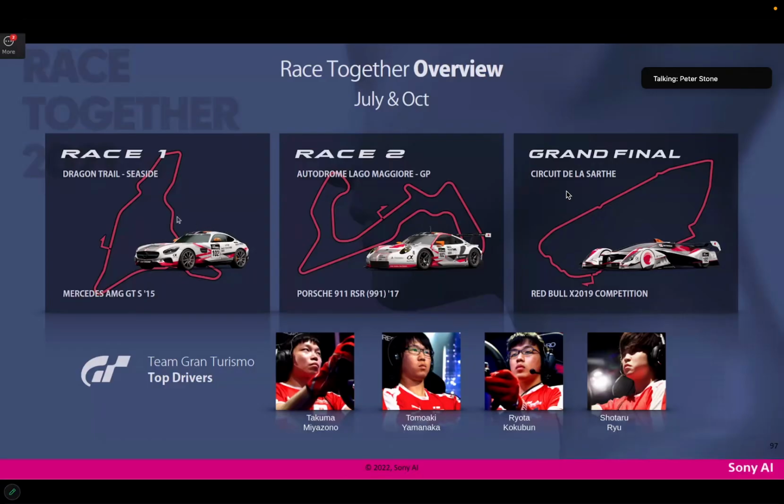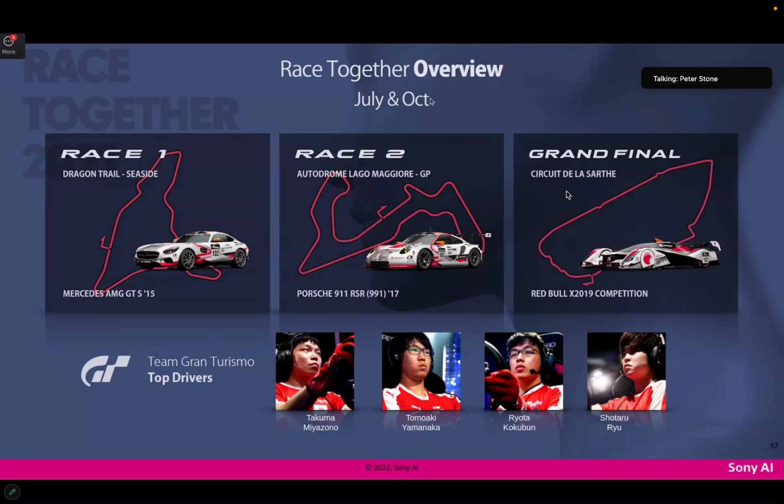Just to let you know, this is a question that often comes up. We, just like these people here, practiced with these cars on these tracks. We also let the AI agent practice with these cars on these tracks. So we trained a separate agent to control the car on each of these track car combinations. That's something that we've relaxed since then. So now we actually have a policy that can generalize across tracks and cars, and I'll talk more about that later. But for the purpose of this race, we gave the AI agent the same advantage that people have of practicing over and over again on the same track.